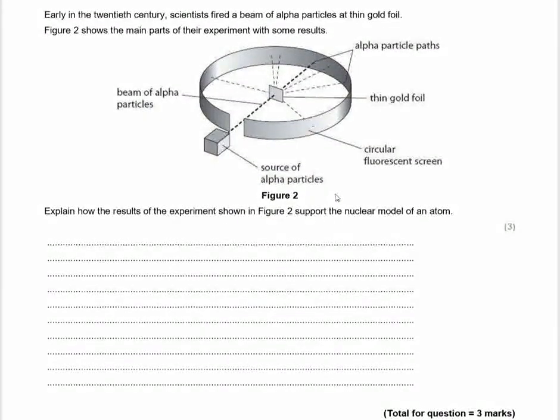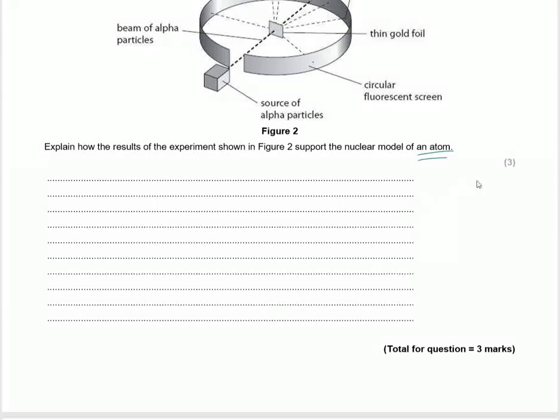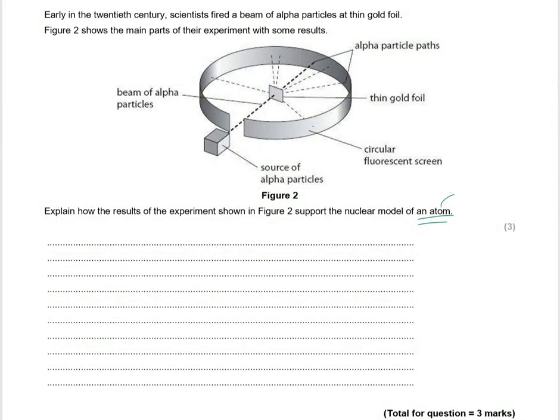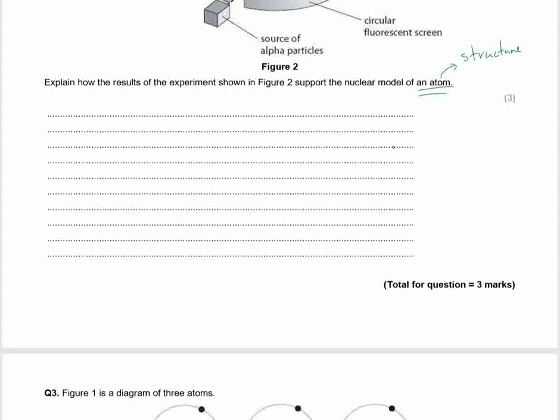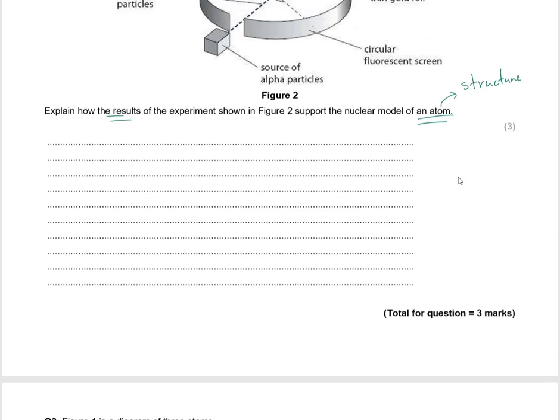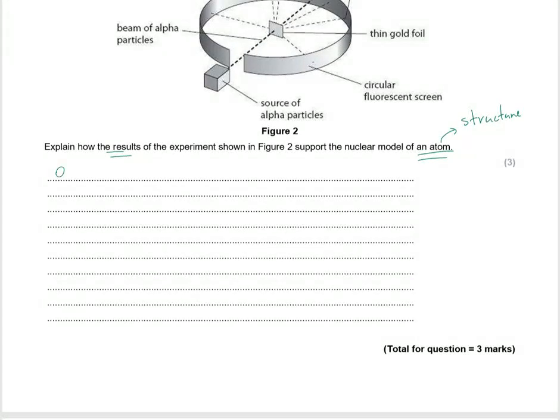Now let's talk about the Rutherford experiment. This experiment is about Rutherford and the atom, and the main thing we are focusing on is the structure of the atom. Rutherford came up with an explanation of the results, so in order to talk about the results, we need to talk about the observations. There are 2 observations that he saw, and then the conclusions.